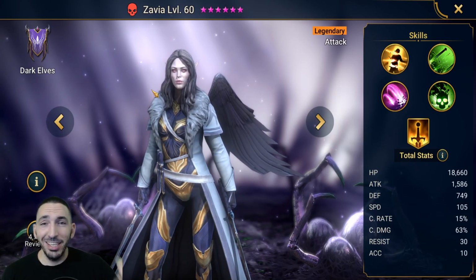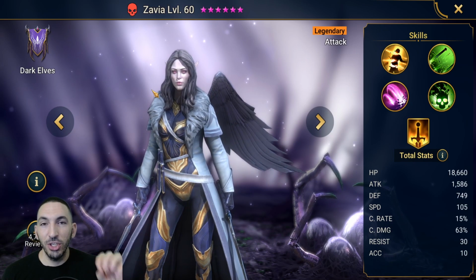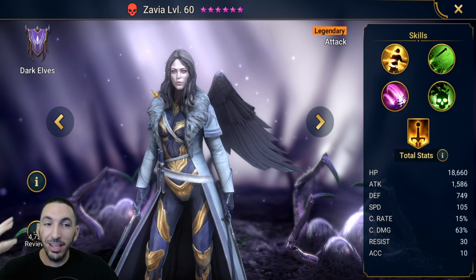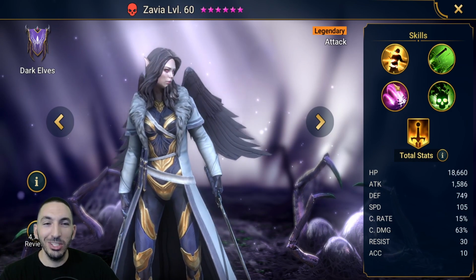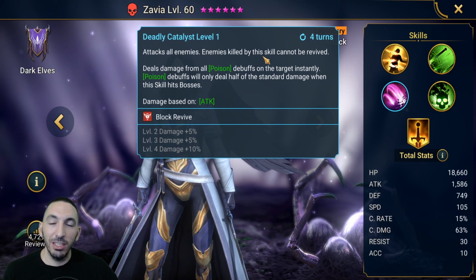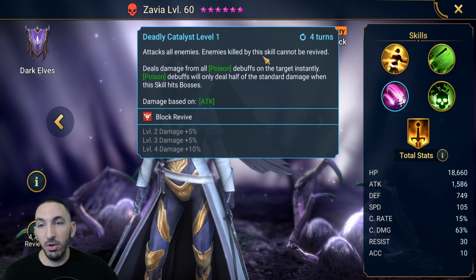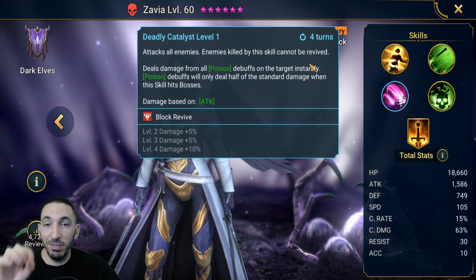Last but not least, in the legendary category, guys, it's gonna be Xavier. Xavier is such a good champion for Fire Knight 20 just because of the multiple skills that she has that can be utilized to kill the Fire Knight 20 boss, especially her AoE poisons, just burst damage. It's called Deadly Catalyst. What she does basically is if the waves or the boss has any poison on them, she will just burst all of the poisons and do a significant amount of damage.